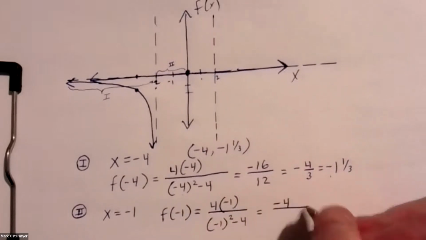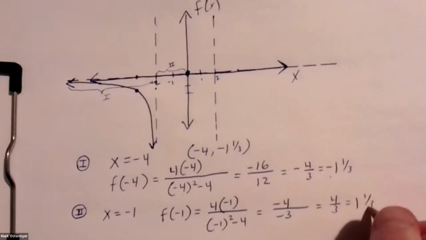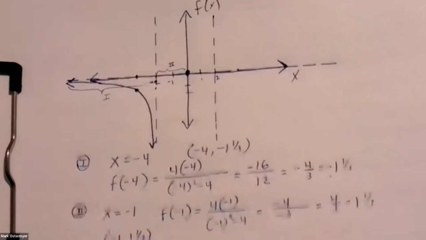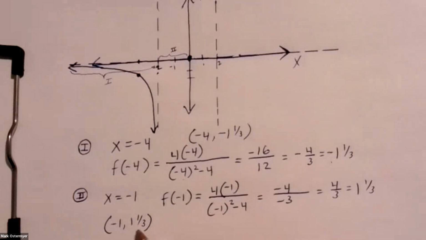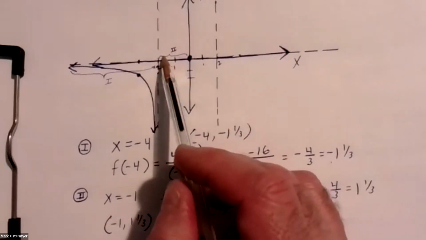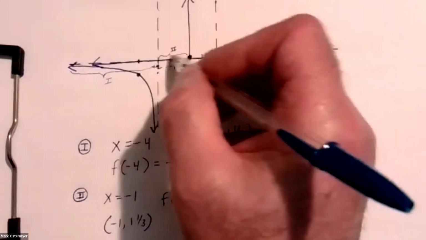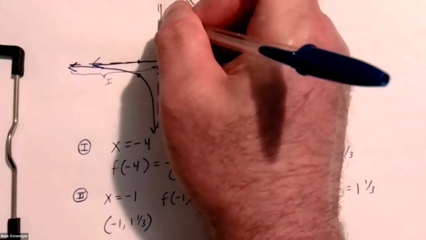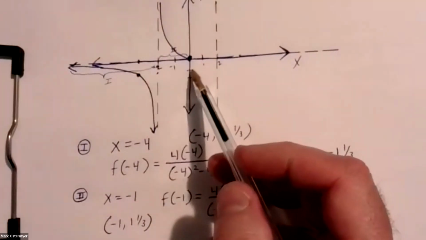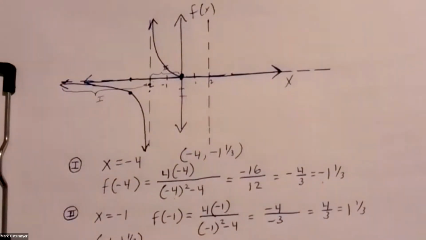So I got -4 over, this is going to be 1 minus 4, which is -3. So I got 4/3, which is 1 1/3. Therefore, it must be true then that -1, 1 1/3 must lie on the graph. So therefore, since we found this point to lie on our graph on the interval from 0 to -2, my graph's going to be above the horizontal asymptote or the x-axis. So therefore, ladies and gentlemen, since it's above, it must be asymptotic with respect to the vertical asymptote x equals -2, and it must come down and grab this y-intercept or x-intercept. It has to do that on the interval from 0 to -2.